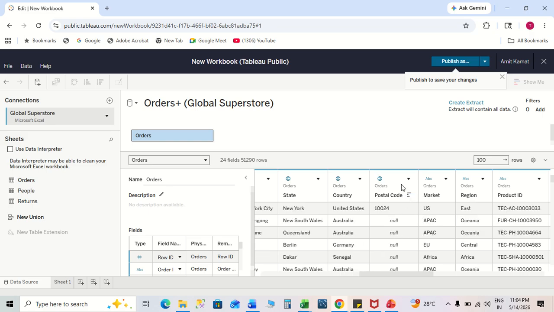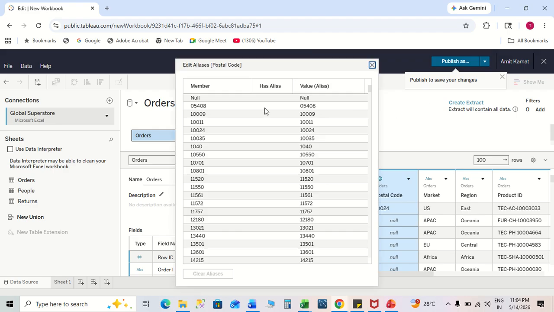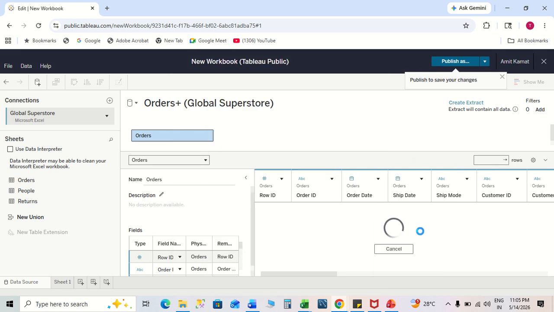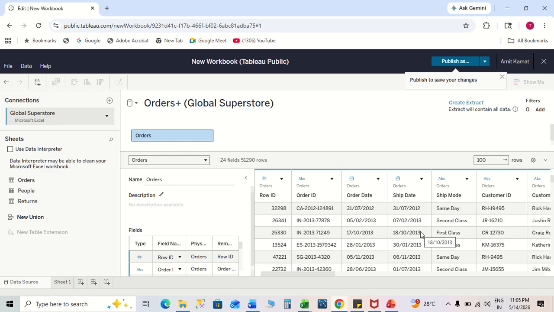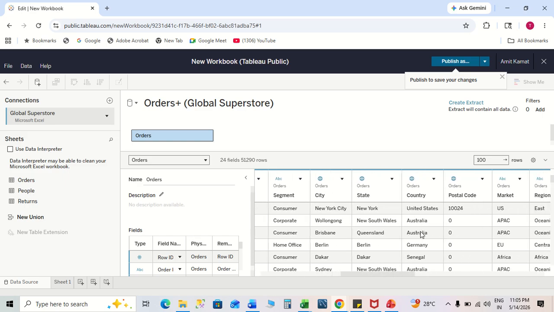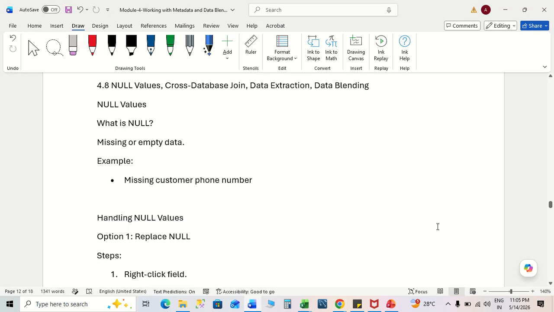Okay, normal format. So now right click, go to aliases, and then here null value, double click, anything, zero or anything like no data. I am going to put zero, enter, and cancel this and go to update. So at postal code, see, now it has become zero. So this way we can replace the null values.